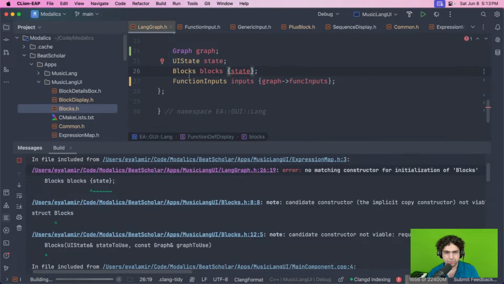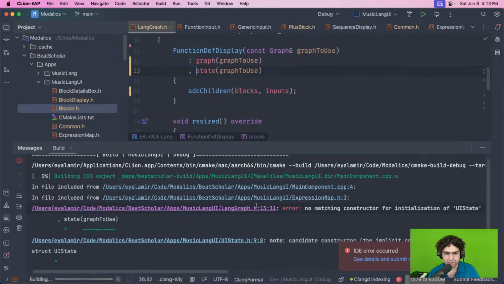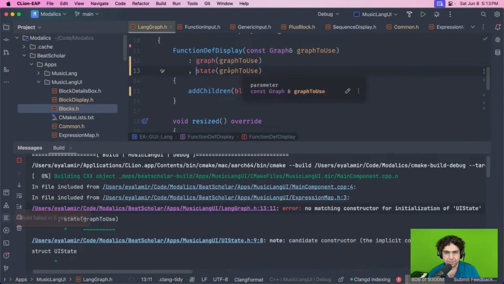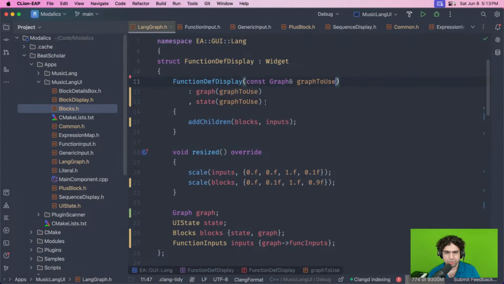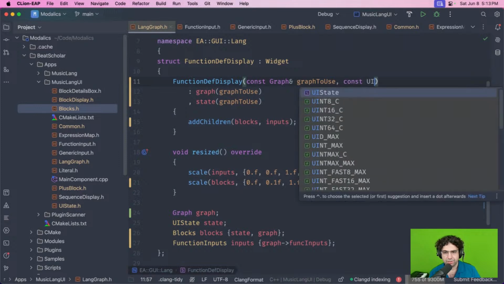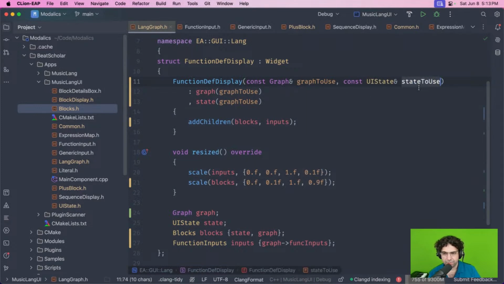So I now need to pass state and graph. There's a few other adjustments like this now that I'm passing the graph independently from the state. So this also needs this separate const UI state to use. So now this is a totally separate thing, not built from the graph.